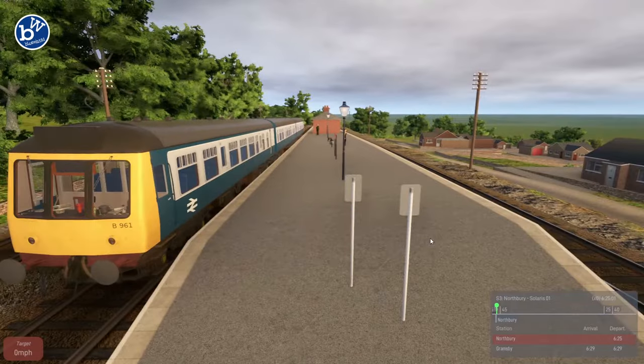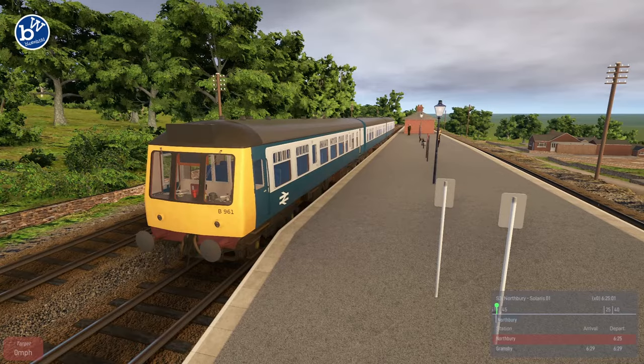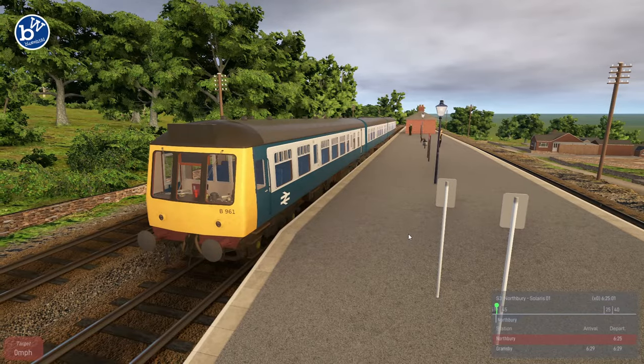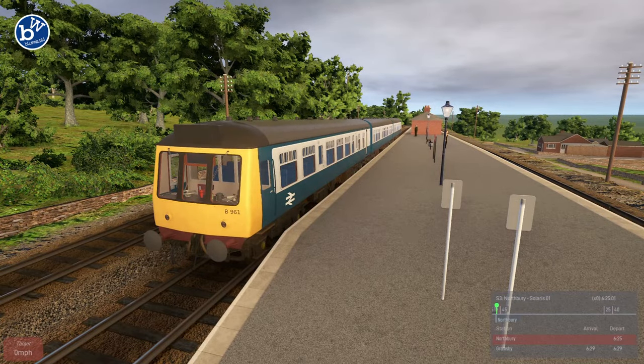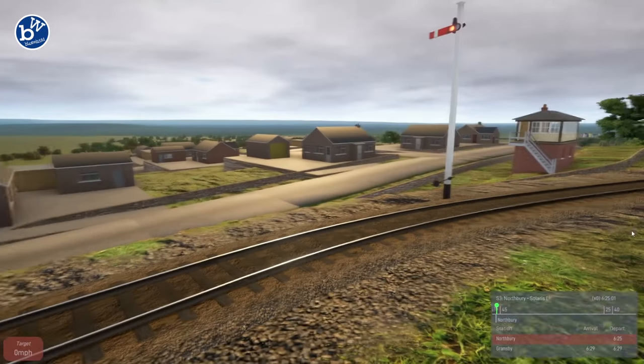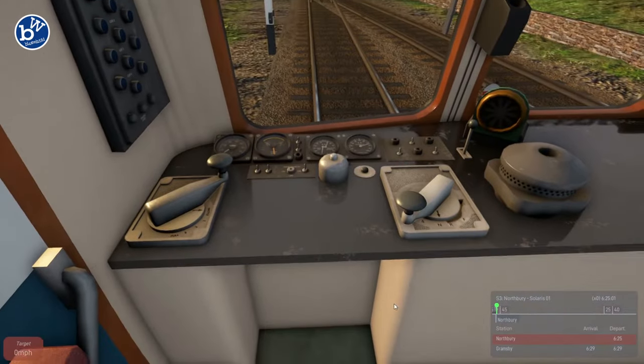Today we are playing a modded route I've just downloaded. It's called Solaris. It's by a chap called Delfino, I think that's his name. The route we're doing is Nothbury to Solaric, so it's actually S3 Nothbury to Solaric 01. So yeah, we start off around here. And, should we get in?